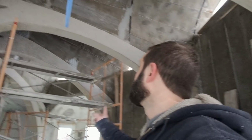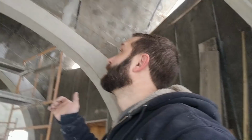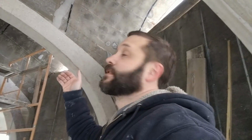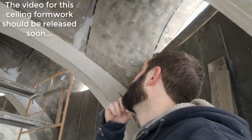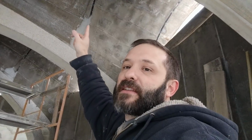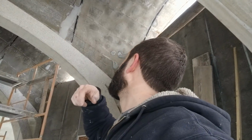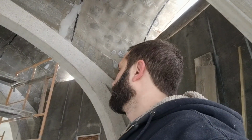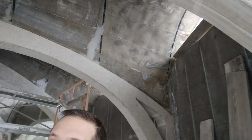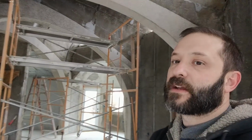Oh, one thing before we go that way, this is the playroom right here. Behind me, I'm still working on the roof. It hasn't been stuccoed yet or anything, so I'm chiseling it and sorting out some of the rougher bits. Not the gunite guy's fault, this is the underside where the formwork is. We'll be putting up the video of making that formwork soon, but the formwork wasn't perfectly smooth, so we added little patches like that where there were grooves from the formwork, that sort of thing. And we'll have to take care of that later. You can see the back door back there. Right now there's scaffolding in there, so it's not so tour friendly.